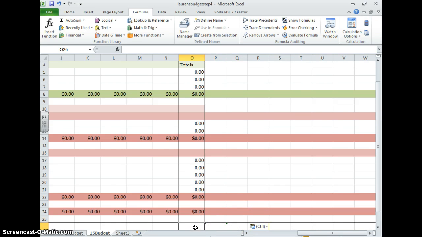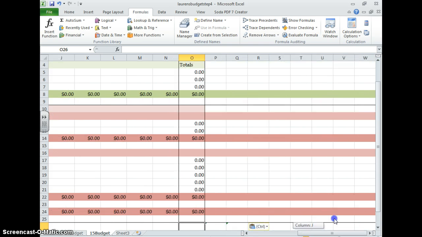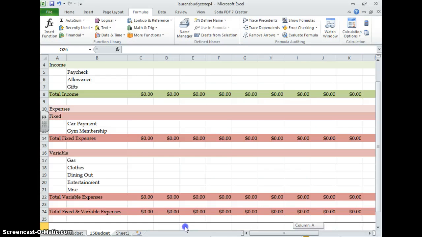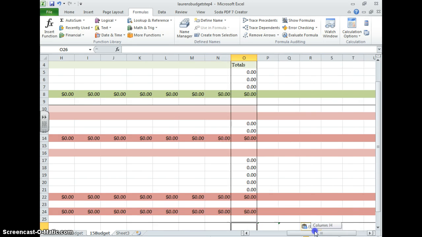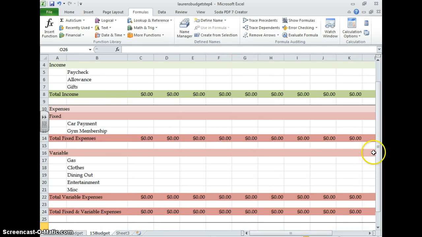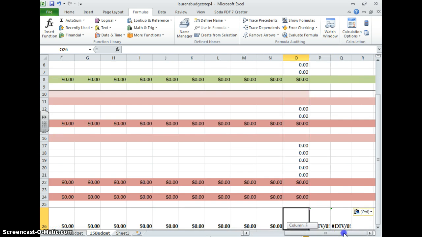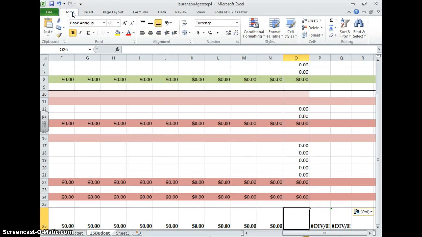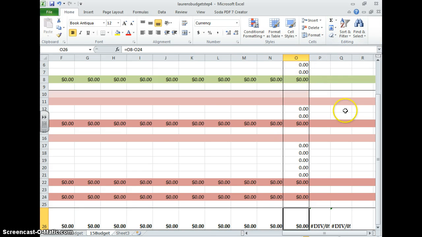I also forgot to add this one over. Get those added. And then I was also going to put that formula in there too, because I hadn't done that when we moved it over.